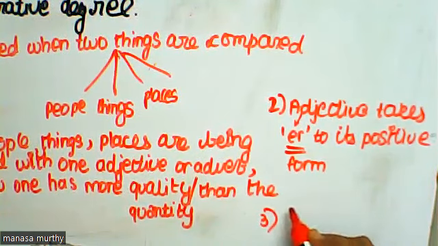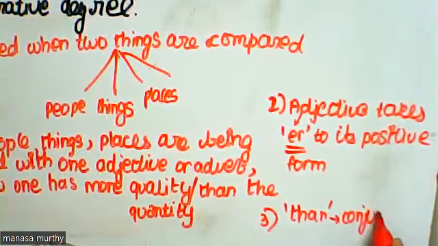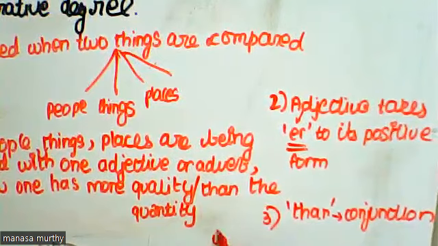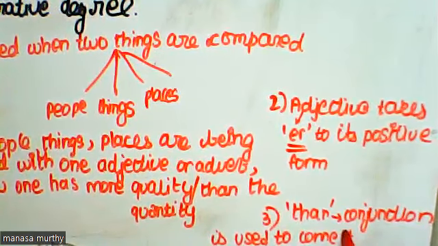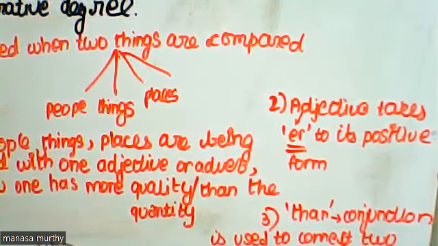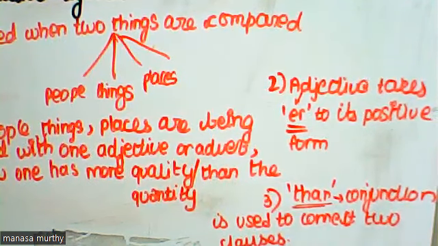And one more thing that I'm noticing, you see the conjunction than over here. Conjunction is used to connect two clauses. I'm taller than my friend. Than indicates that I am better, taller than him. One is er, that is letters er have been added to my adjective. Apart from it, I'm adding this conjunction than besides the adjective. That is comparative degree of comparison.